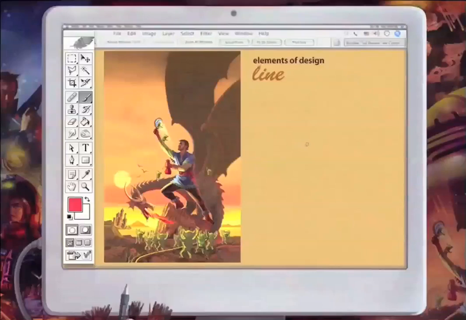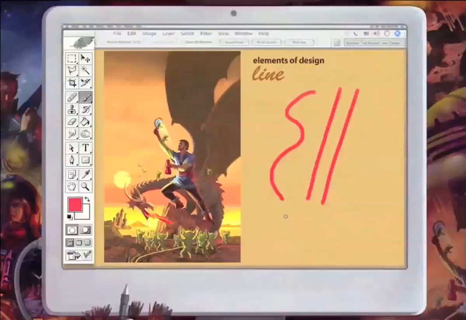I'm going to start off with the elements of design, and the first element I will talk about is line. There are different kinds of lines. There are actual lines, like this here. They look like lines. They're thin, they're long, so they are referred to as actual lines. But then there are other kinds of lines. There are implied lines and psychological type lines in a composition.